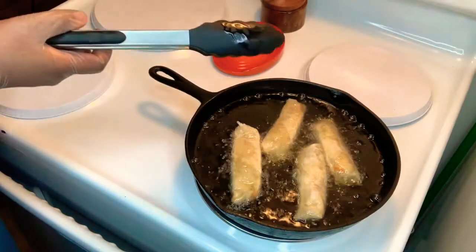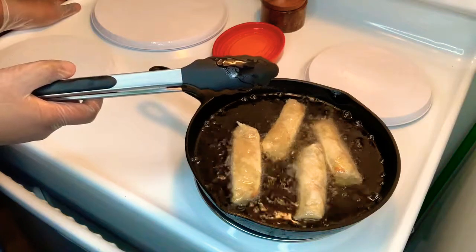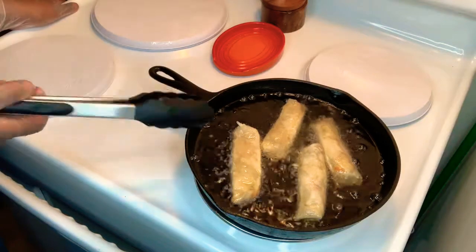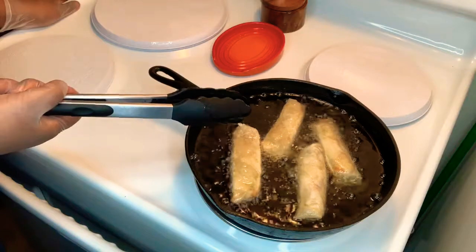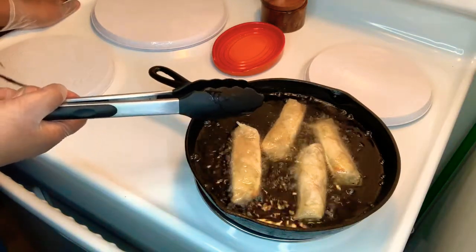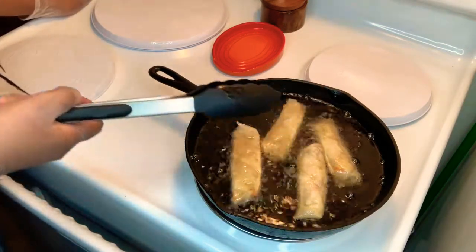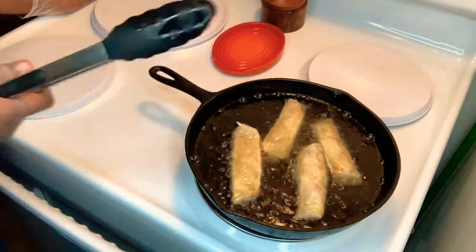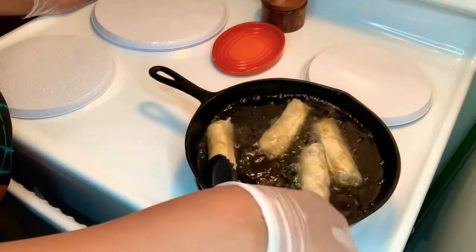I'm going to say you cook them for maybe four minutes on each side. Really just till they're golden. And you see how much grease, they're not completely covered. But if you have a deep fryer, that's the best. I don't have a deep fryer because it just takes too much grease to fill it up. Unless I had a big party or something like that. But overall, the cast iron skillet does what I need. So it's getting kind of brown.